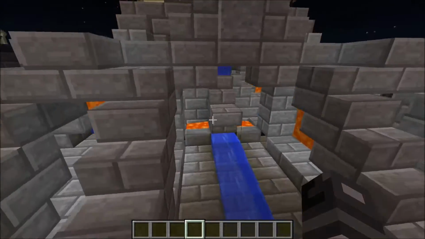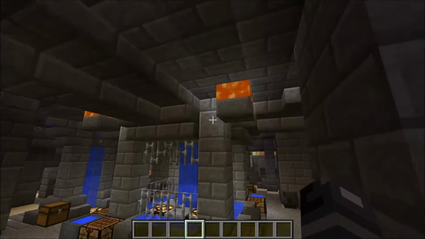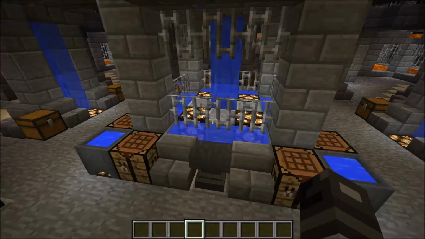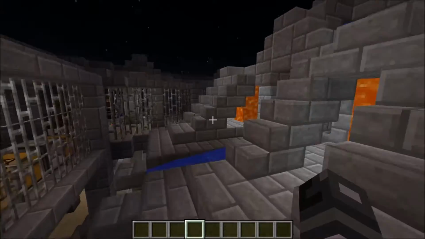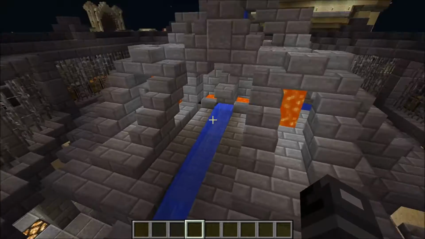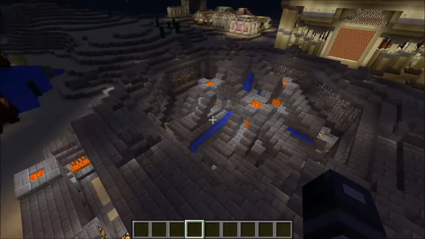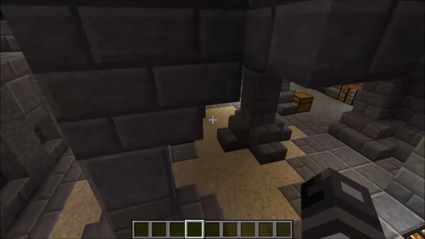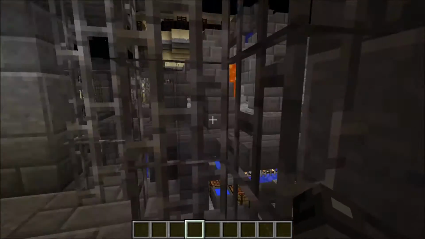It's got natural lighting for most of the part. Actually, most of it has natural lighting. This inside part could be natural lighting, but I just wanted to add some redstone torches, and this walkway that goes around is all redstone torches, but this middle part is all natural light. There's no way or reason to get up here. It's purely for aesthetics from above. Or I think you can see it when you're in here. Actually, let's just go check. Yeah, you can see it from in here.